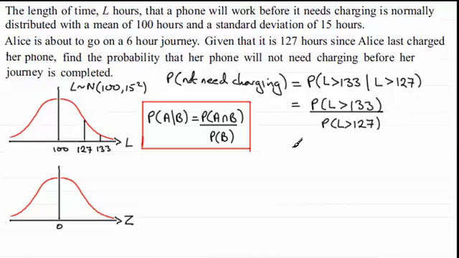Now if we work out the probability that L is greater than 133, that's going to be represented by this area here, and we're comparing that with the probability that L is greater than 127, all of this area here and into there as well. We'll just go over a little bit more blue in there as well. So I hope you can see that. So we are comparing essentially this proportion to all of this proportion, conditional probability.